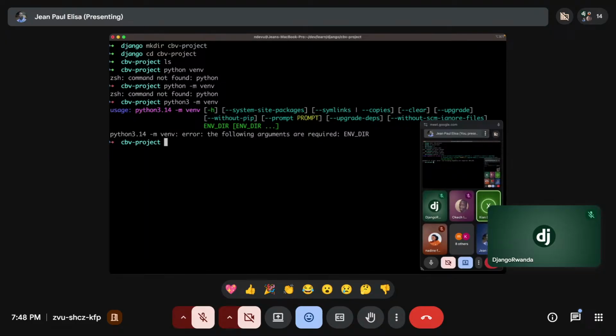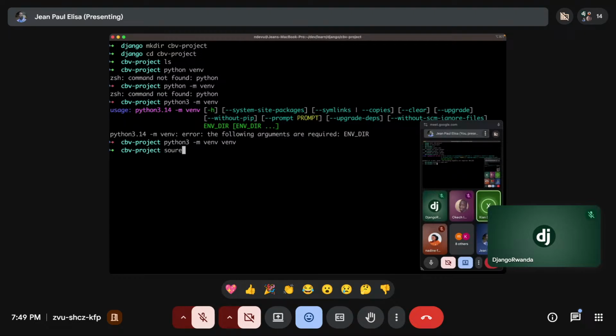Now we have to specify the name of the virtual environment, that will be venv. Good.